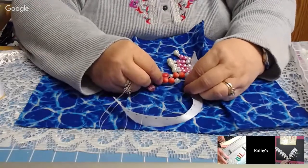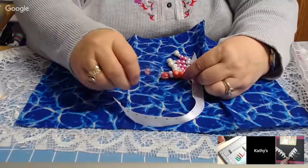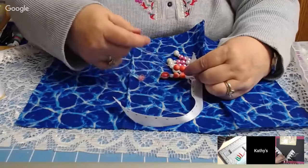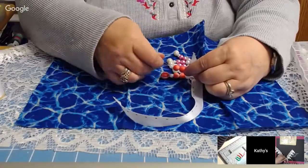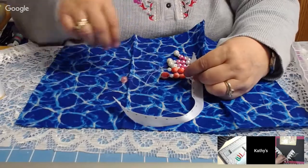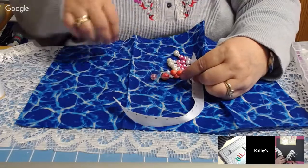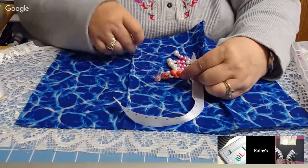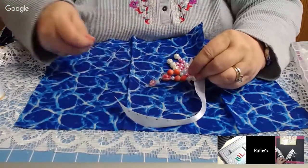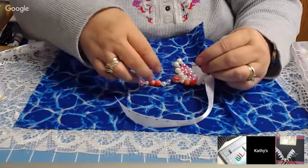It's a bead. Vanessa's going to do the button trim next week. All right, Vanessa. See this? My string is just not the best. Okay, stay back there. Trying to get it so it doesn't tangle. It's only good because we're watching you. All right, we're not looking, Kathy.